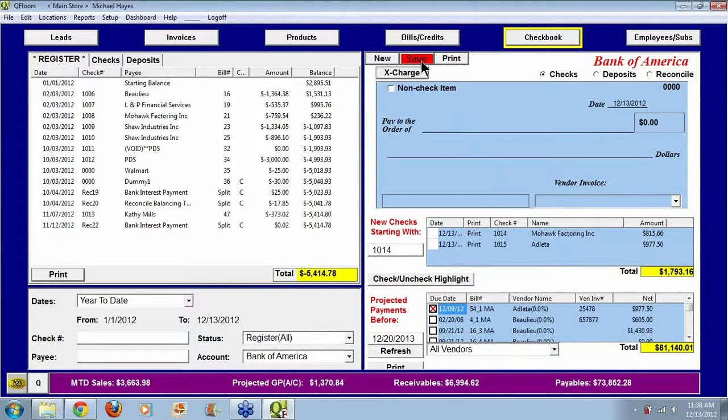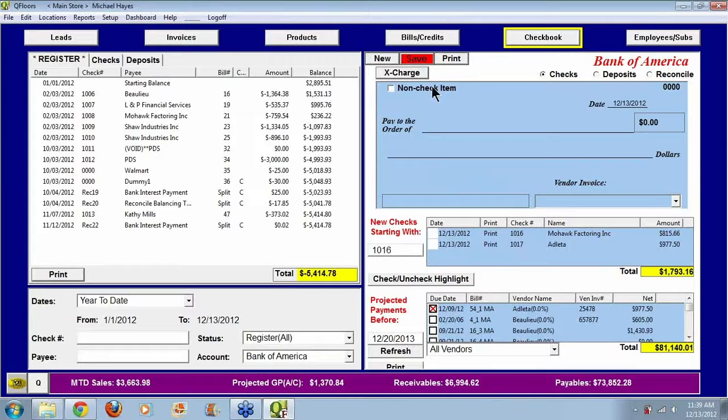And then click the Save button. If you're just going to print those checks, there's nothing else to do with those, and we'll look at changing check dates and things next. But if all you need to do is just print these checks, just check the boxes, make sure your check number is correct, and make sure you press the Enter key if you need to change it. Maybe we spilled something on a couple of checks, we need to change this. Make sure you press Enter. This is still 1014 and 1015 until I press the Enter key.